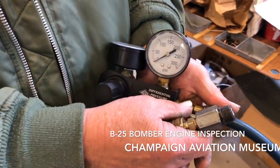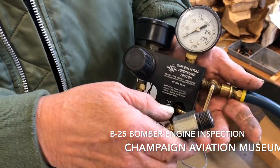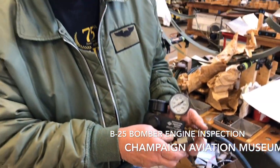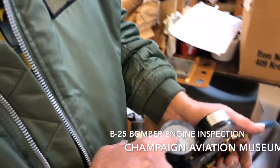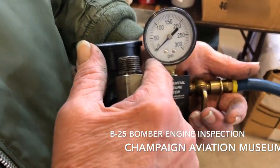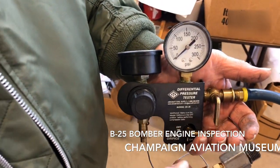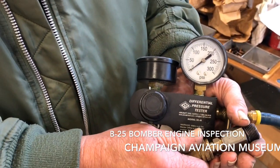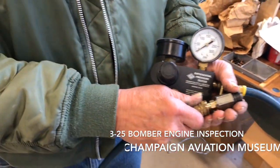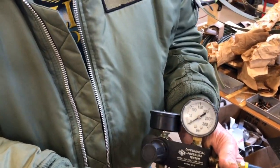Once you're hooked up, you'll charge the cylinder. You put your cylinder at top dead center on a compression stroke, so both valves are closed, and you'll read what you've got on the gauge based on what your setting is over 80 PSI. So hopefully you're pretty close, into the mid-70s. We've suffered very little loss over the last several years with our cylinders. We've been pretty comfortable with what we've been seeing.